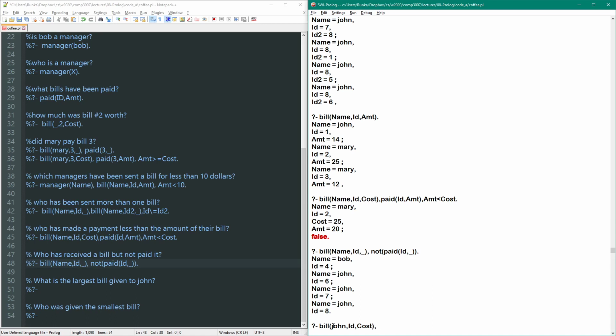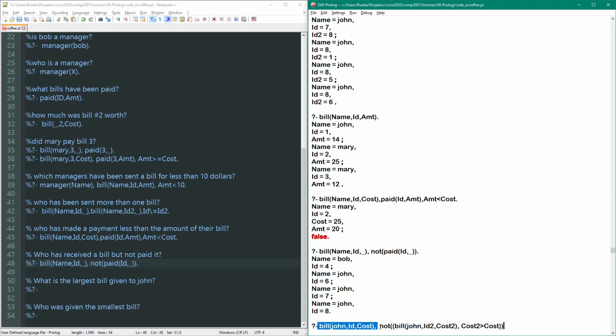Now what we want to say next is there any other bill that was greater, right? If so, then this is going to be false. So we'll take that and we'll flip it with a not to say that there's no other bill that was greater. So not another bill. I'm going to put double brackets here. I'll explain that later. Is there another bill for John specifically? Again, don't really care about the ID. I'm just going to leave this as ID 2, such that cost 2, different variable, and that cost is greater. So cost 2 is greater than our original cost.